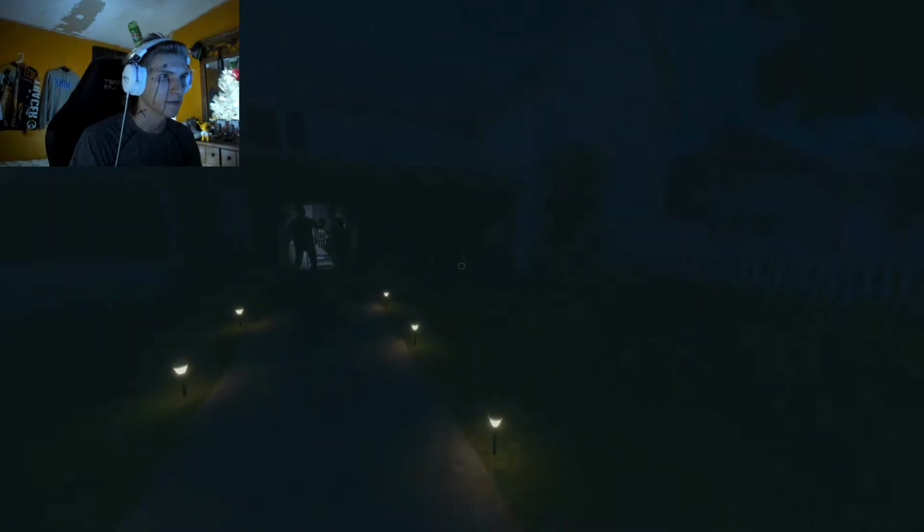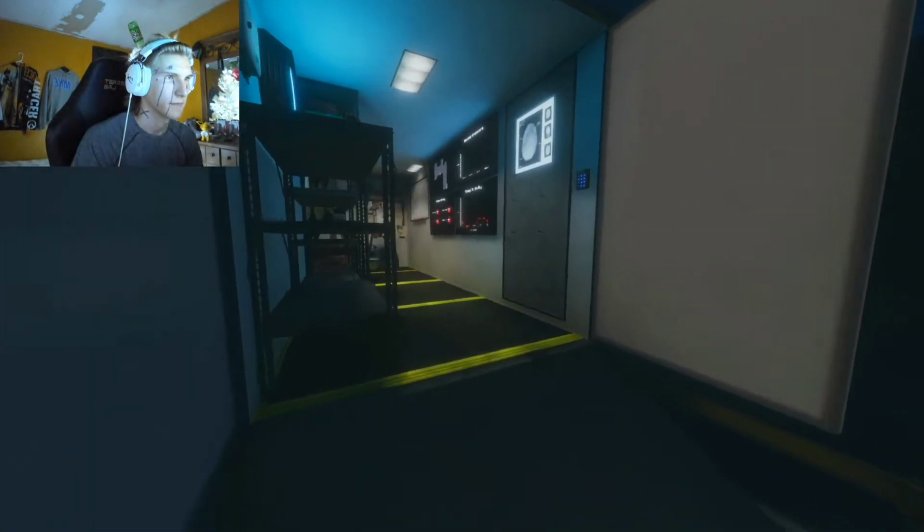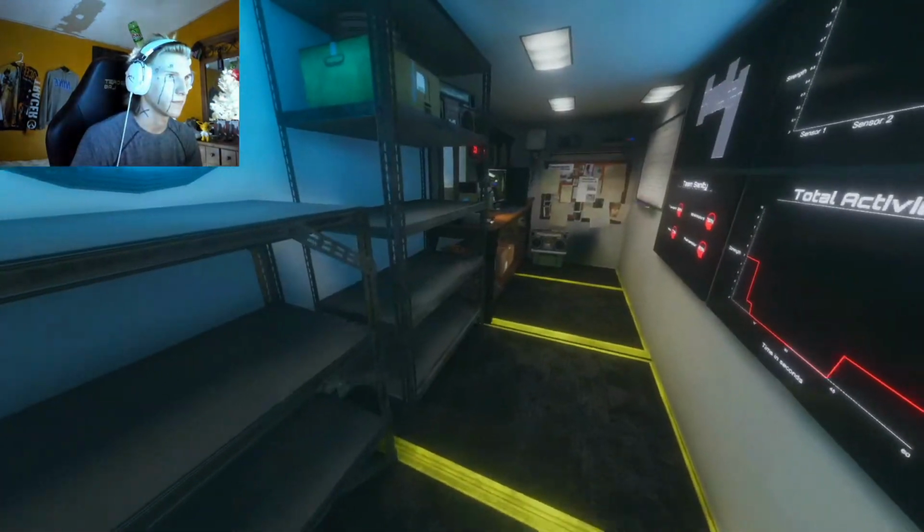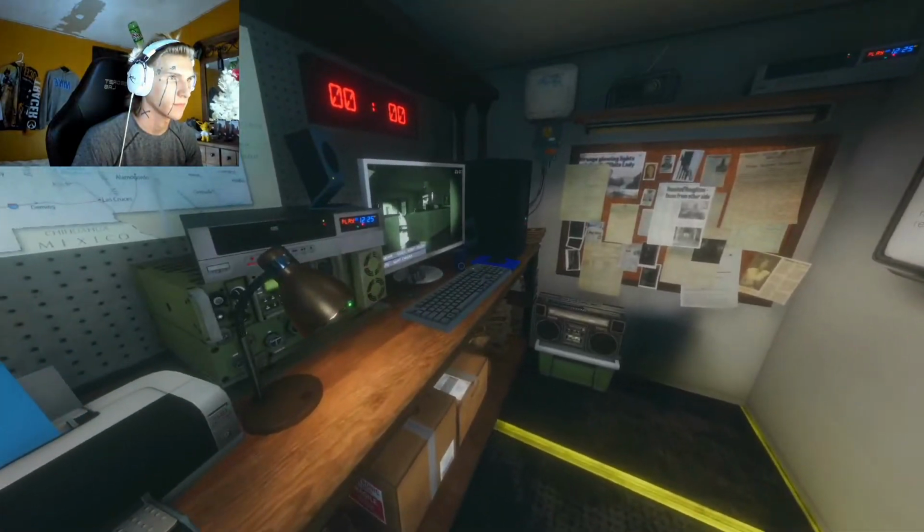Are you here with us? Give me a sign. I'm gonna go to the truck. Ooh, that's a 5. Oh, it is? Okay. Okay, he's at 5. Perfect, we're done. Let's go.